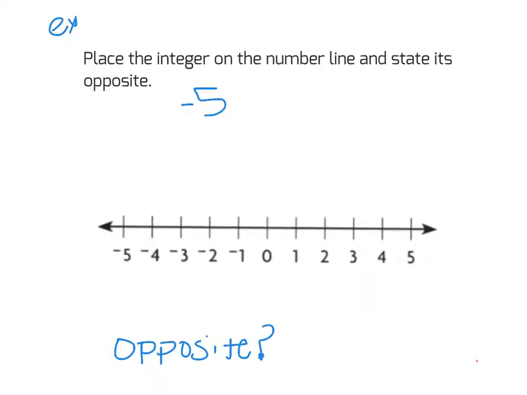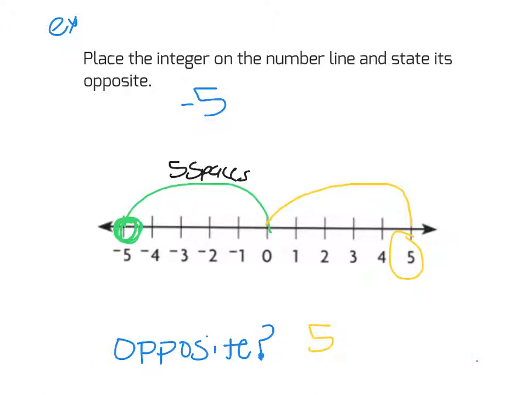Okay, so today's lesson, I guess is the word I'm looking for. You're going to place the integer on the number line and then tell me its opposite. So where would negative 5 be on this number line? Hopefully you're saying, well, duh, Mrs. Twisdale, it's right there. And the opposite of negative 5 is going to be the one that's the exact same distance on the other side of 0, 5 spaces. That's 1, 2, 3, 4, 5, which is positive 5, because they are both 5 spaces away from 0.